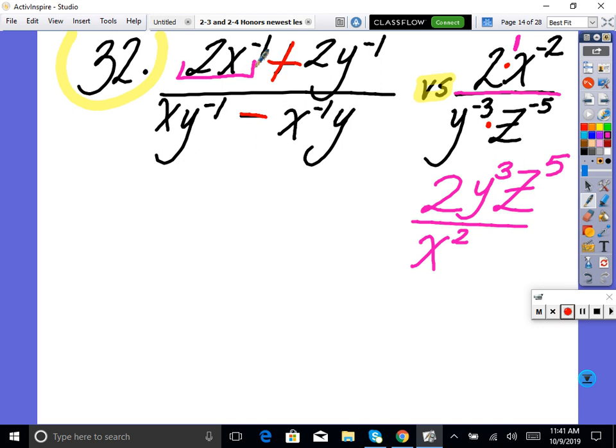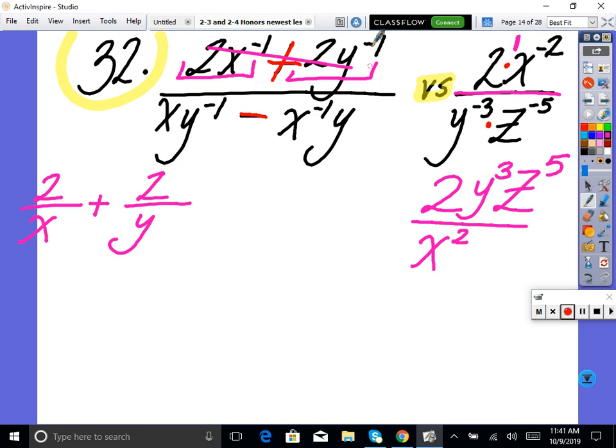So let's just focus on that pink section. How would I rewrite that? 2 over x. Some of you are about to put the 2 on bottom. Ooh, don't do it. Don't put the 2 on bottom. Do you guys see what I'm saying? Okay, now there's still a plus sign, isn't there? How can I rewrite this section? 2 over y. Everybody good?